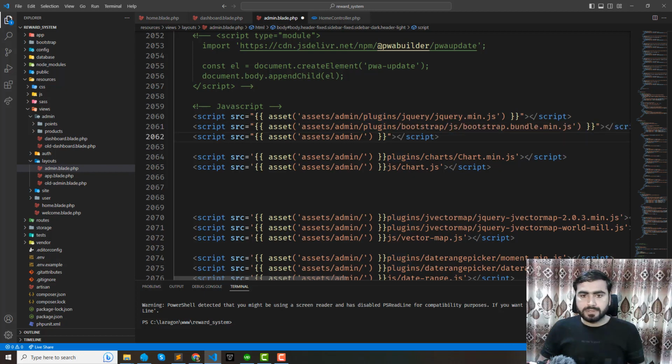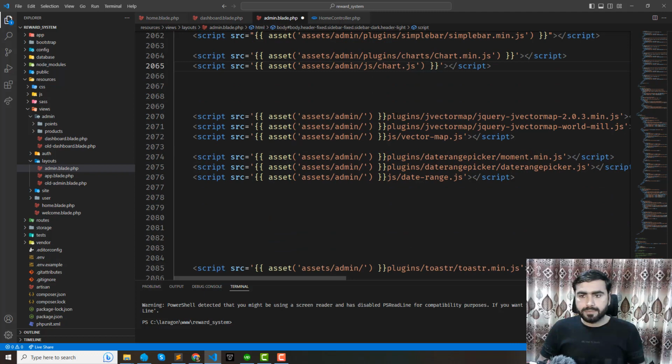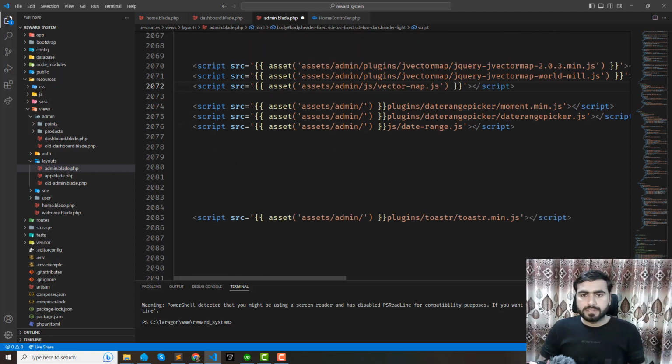Okay, just copy this, copy this, right? Make sure to copy all of the path correctly, otherwise this JS or some files wouldn't work if you add the wrong path.